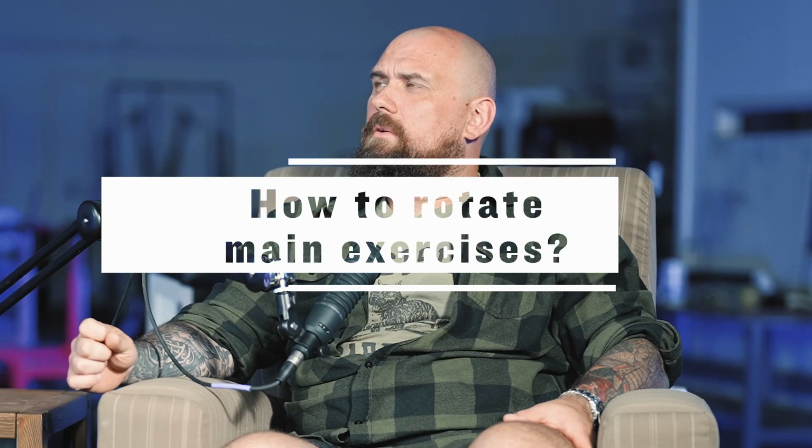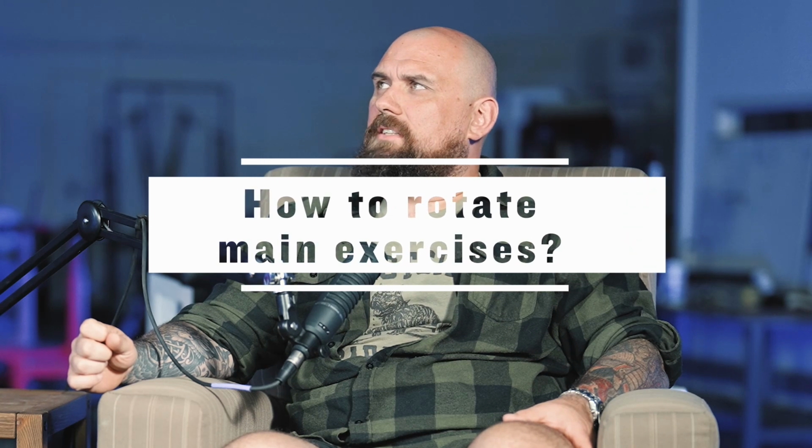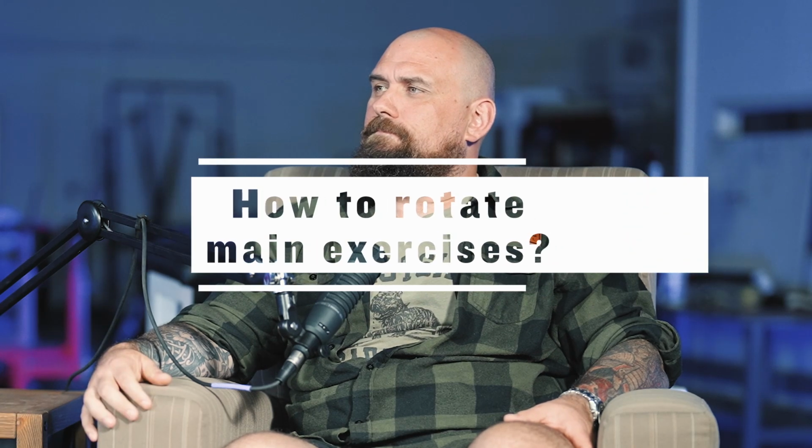Can you clarify the approach to rotating main exercises in a training program? We kind of went over that today. Get the most out of the least, right? The greatest amount of adaptation out of the least amount of variation. It's always going to depend on the level of the athlete. Beginners can use less variation. Advanced athletes might need a little bit more variation. I will say this, though.